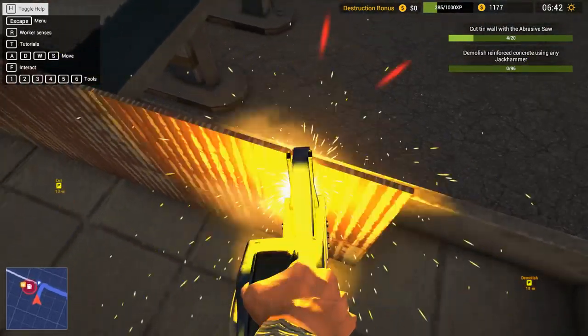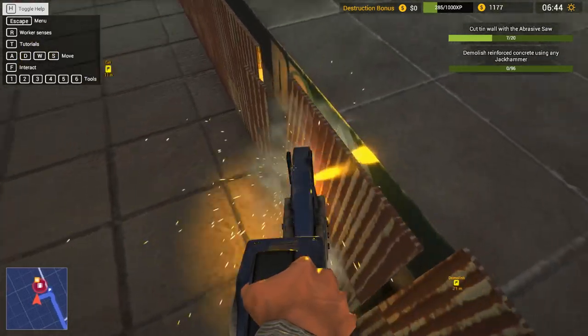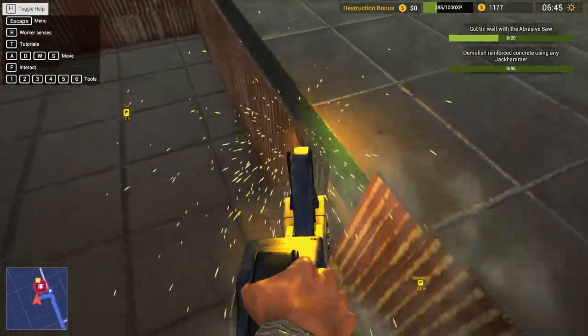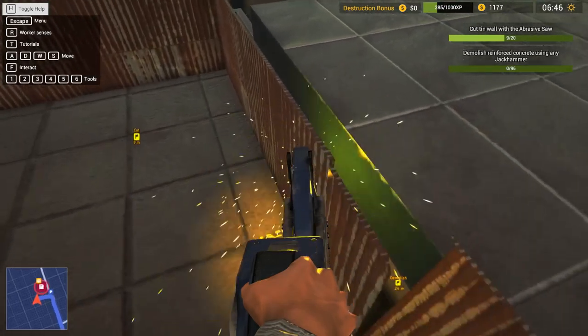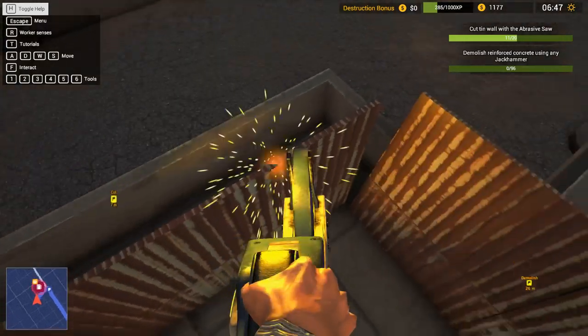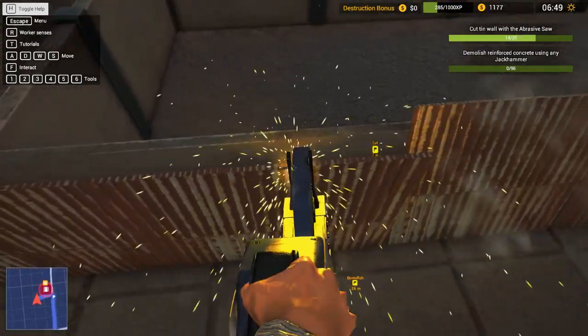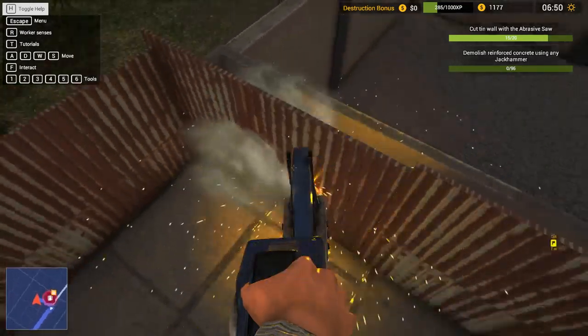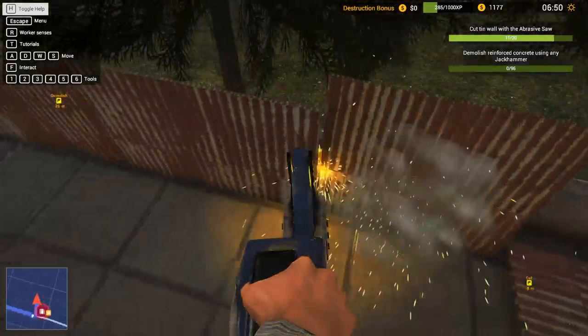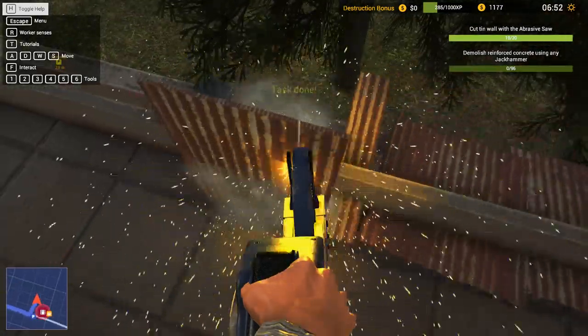Cut it all, baby. Cut it all. We don't get any money for this. So once it's done, I'm just going to move on to the next thing. I think you'd get money for this tin or something. You'd be able to keep it. But I guess not, huh? All right. 15. We're almost done. 17, 18, 19, 20. All right.